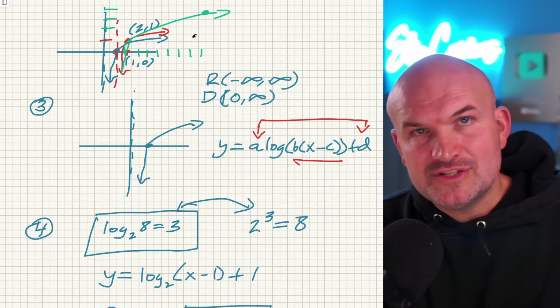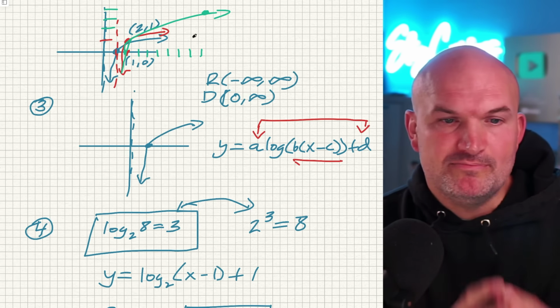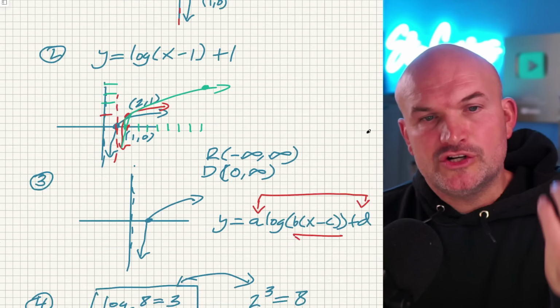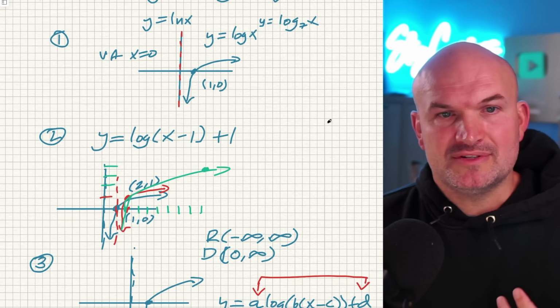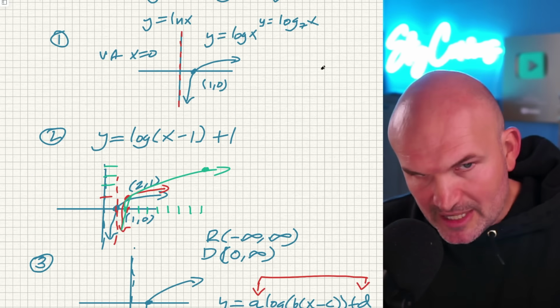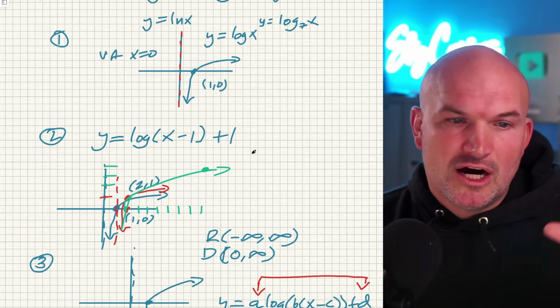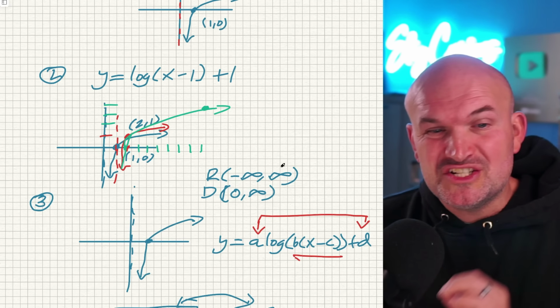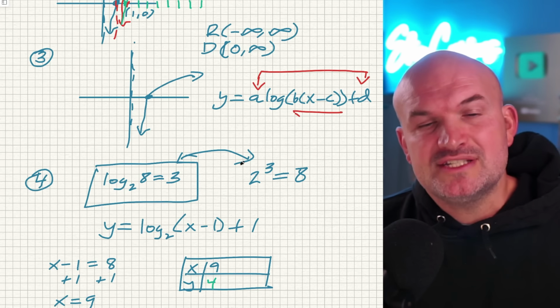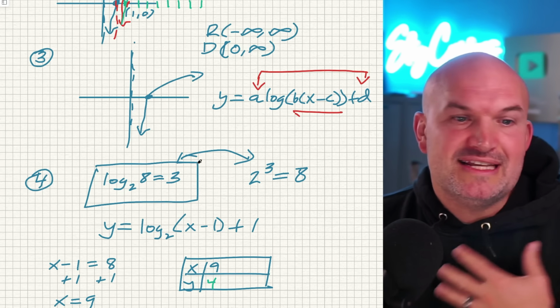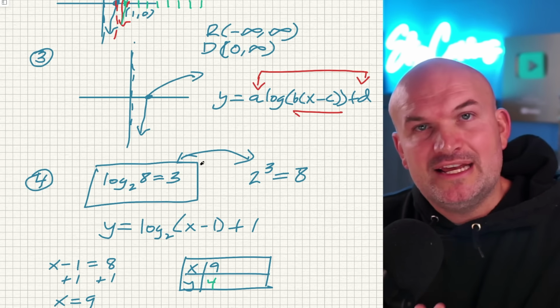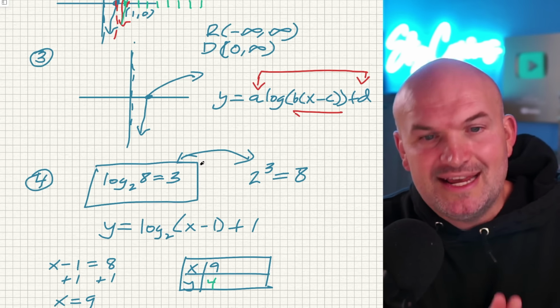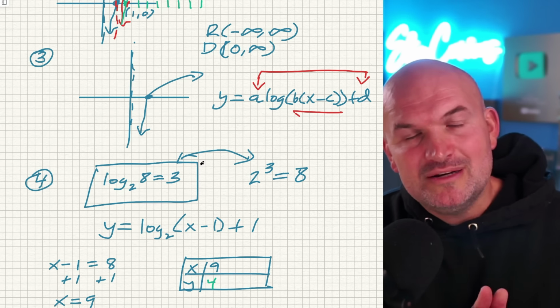So I always like to remind students to break things down to the most basic things. You need to understand the fundamentals. And that's what these tips are around. Understanding the fundamentals of your parent graph, understanding the fundamentals of transformations, understanding the fundamentals of domain and how transformations impact that domain, as well as understanding the fundamentals for the definition of a logarithm.